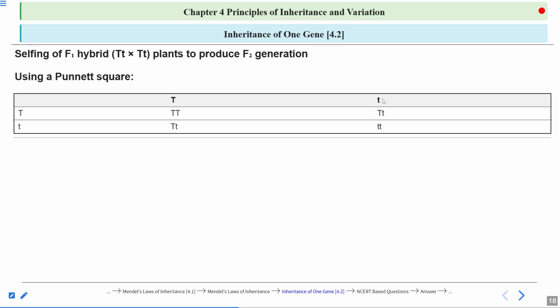So you will write the gametes of one parent on one side and gametes of the other parent on the other side. So here what gametes will be produced by each parent? Capital T, small t. Now by making a Punnett square, you can make different combinations of the genotype which will be produced. Okay, now observe this table. Here capital T, capital T will be formed here, capital T, small t, capital T, small t, and small t, small t is also formed here. So you can see the recessive trait is appearing in F2 generation. This was not appearing in the F1 generation, but the recessive trait is reappearing in the F2 generation.